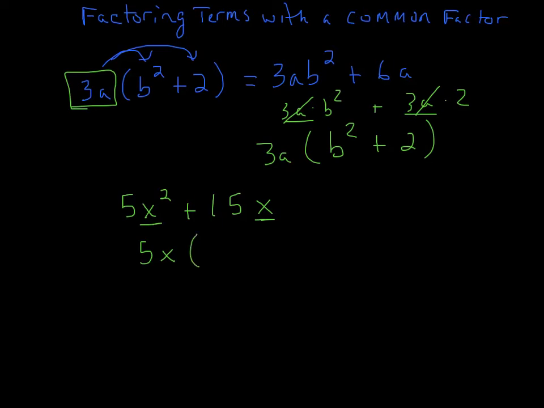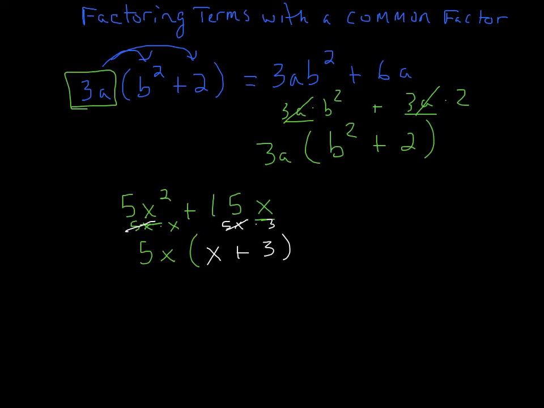So now when you take 5x out of this, we would do 5x times x. Let me change colors there. When you pull the 5x out of there, you're left with this x here. Then we do our little plus. And if you take 5x out of this, to get from 5x to 15x, that'd be times 3. So you cross out the 5x, you've got 3 left over. And there's your answer. So you've got 5x times the quantity x plus 3.